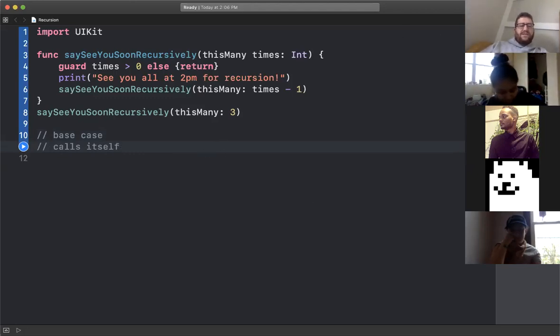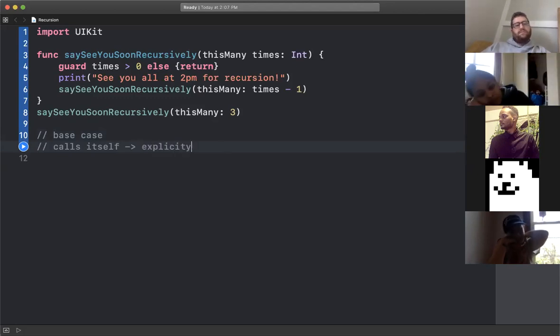What do you mean by calls itself? In line 6, you call the function again, passing in the argument times -1.